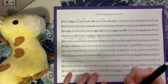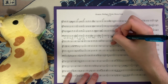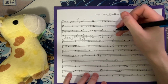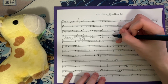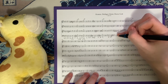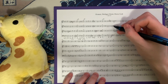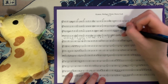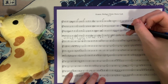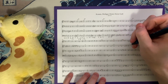Passing tone in the soprano. We then have E, E, G, and C. That's a C major triad in first inversion, or 4-6. And notice how, similar to a chorale we looked at recently, he moves up by step in the bass, and that almost alludes to a passing 7 chord, but because we're missing that A here in the alto, we don't get it. He suspends the G for actually quite a long time, for 2.5 beats, which does not give us that full 7 chord, but we do get the 7 in the bass.